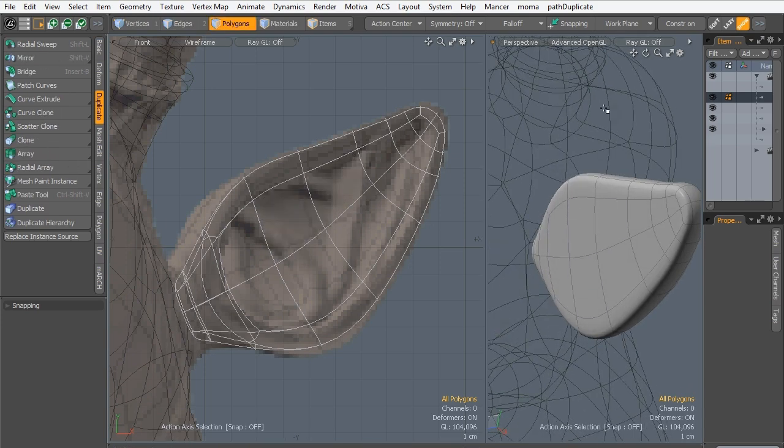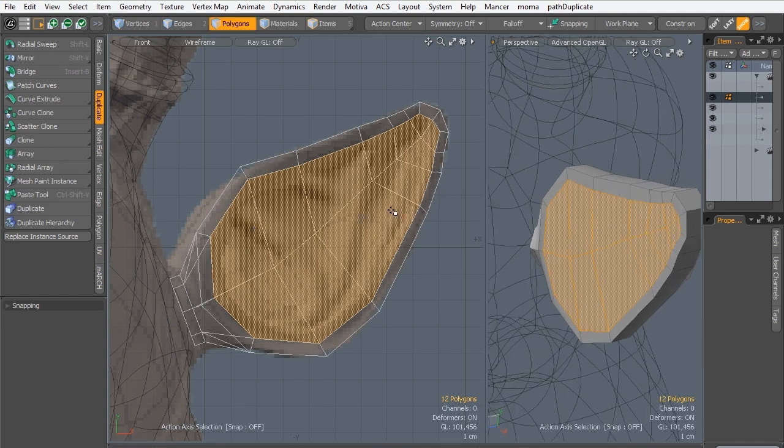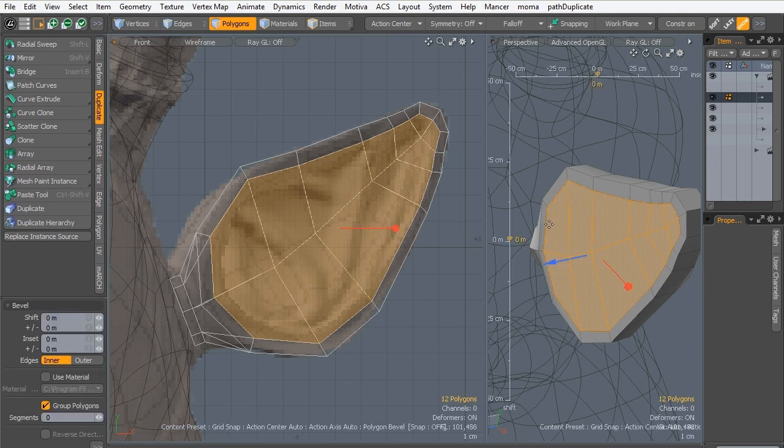Now we need to add depth to this, and of course the hole, and we need to select those inner polygons, press B to activate the Bevel tool, and move it to the back.